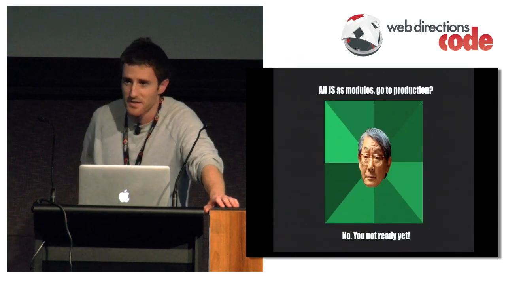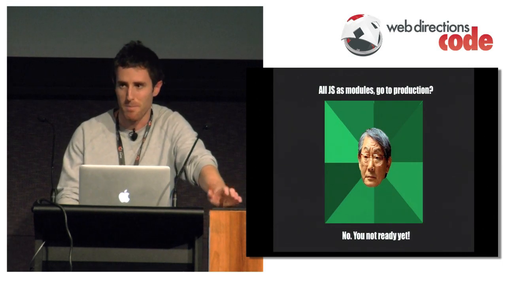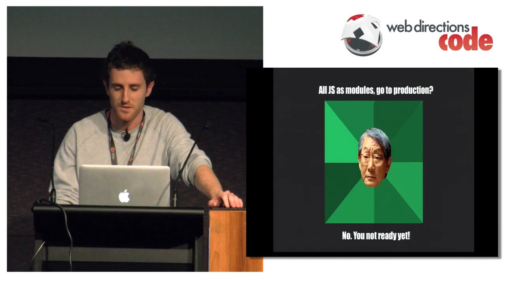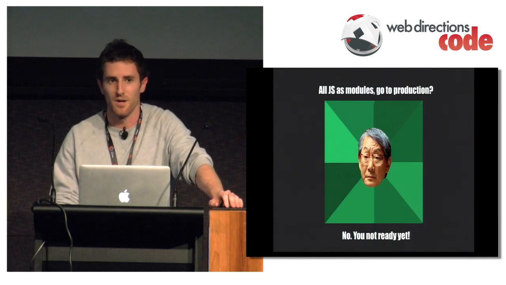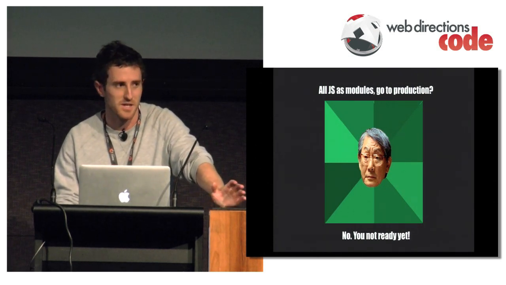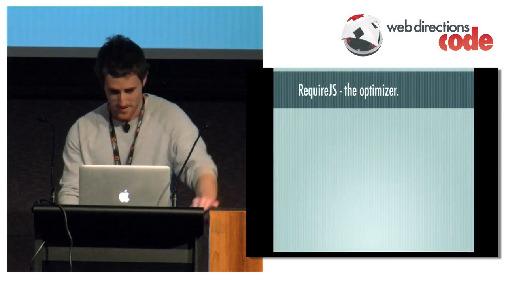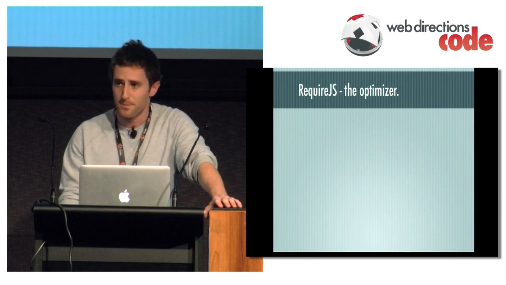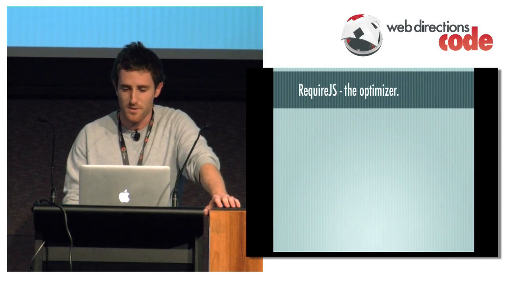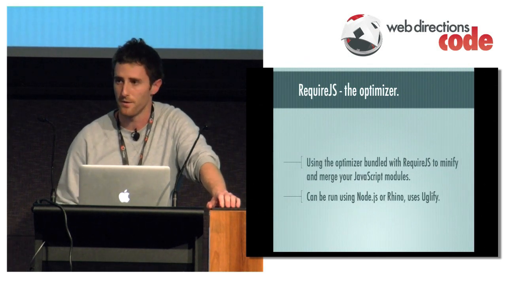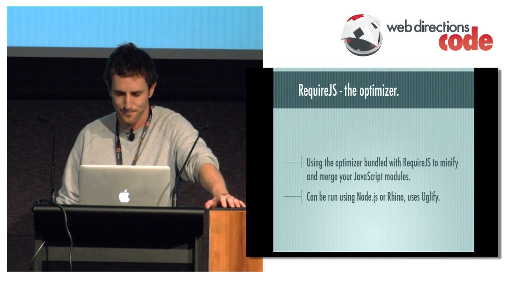Right, ready for production, modular code. We need to start to consider the impact of all those script tags that I showed you loading through the network panel, because again, Jared will probably be screaming in his head. That's good. The RequireJS library ships with an optimizer that can be run using either Node or Rhino, and under the hood that's using Uglify.